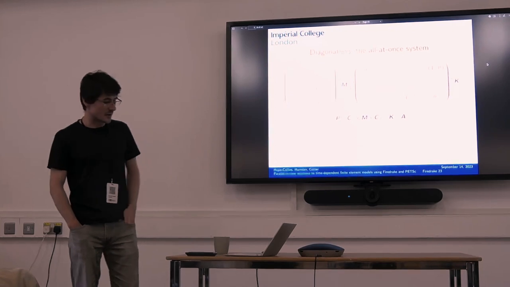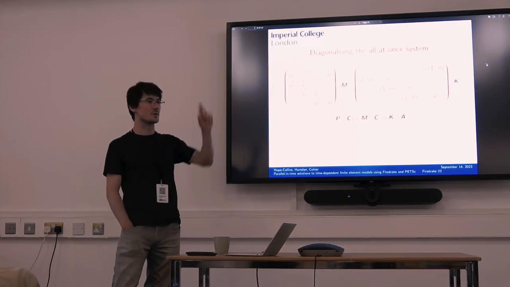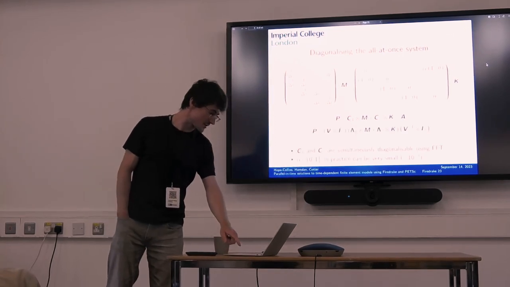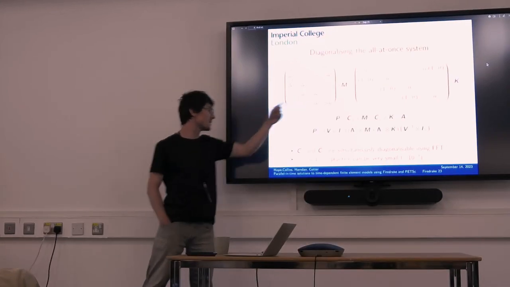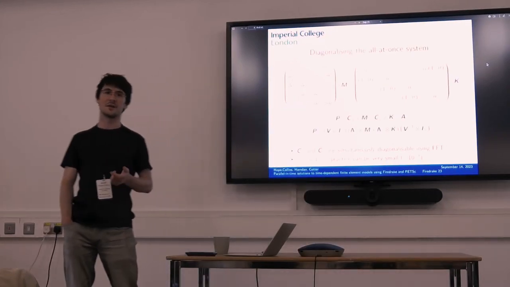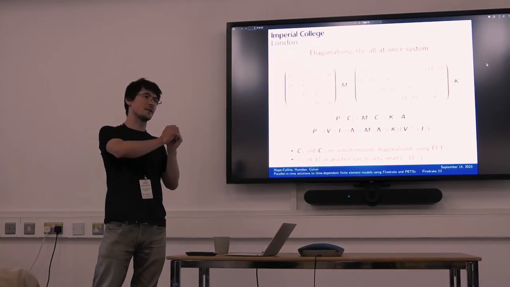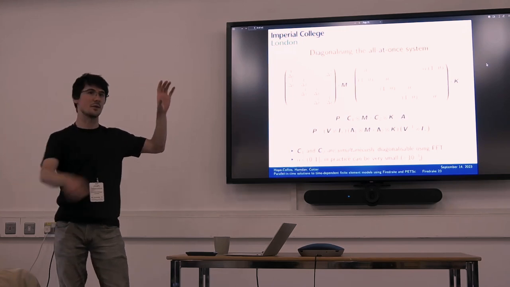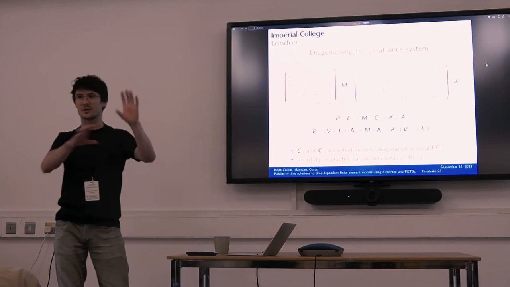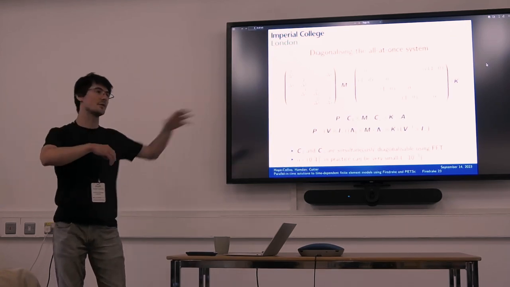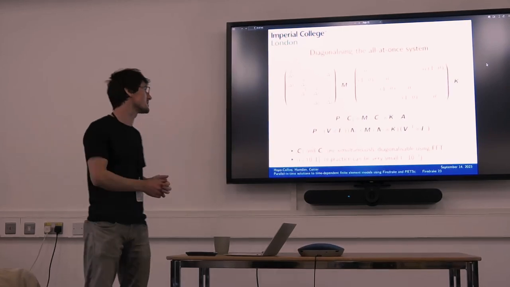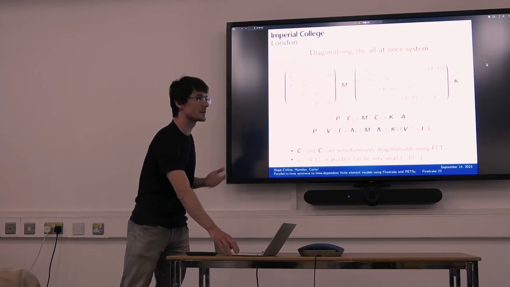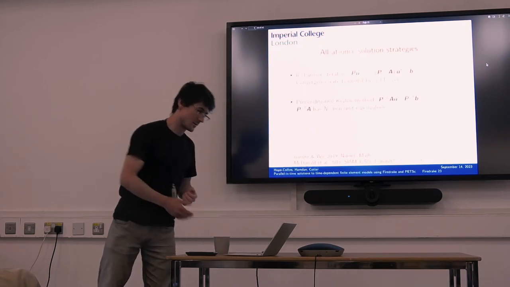So instead we precondition the matrix with this one, where we have this tail term coupling the first and the last time step. The reason we do this is because these two matrices, C1 and C2, are simultaneously diagonalizable with the FFT. So this means that if we do an FFT in time at every spatial degree of freedom, what we end up with is a block diagonal matrix. Essentially, we have one block for each frequency. It's block diagonal, so we can solve for each matrix independently with a different group of processes, and that's where our parallelism comes from. And in practice, alpha can be very, very small, so we get a preconditioner very close to our original problem.